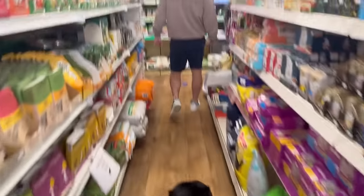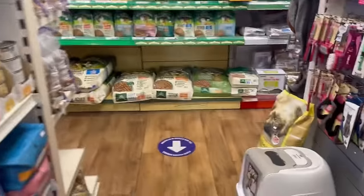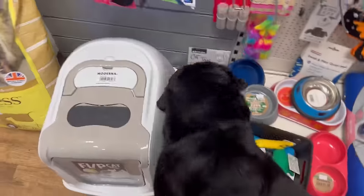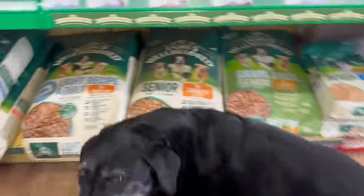So we've come to London, we're going out for some lunch and we're meeting Jack and Moll, our friends, and we've only got one lead. So Wags, where's she at? Wags needs a lead. I think that's a cat toy, Bella. Should we find the dog ones? Should we find them all?